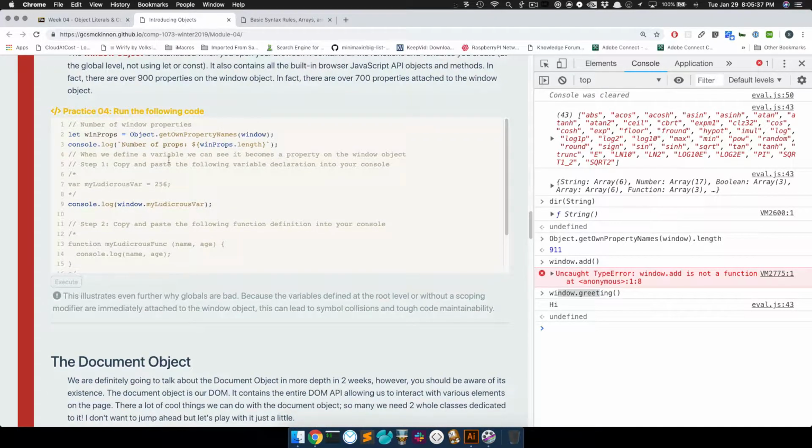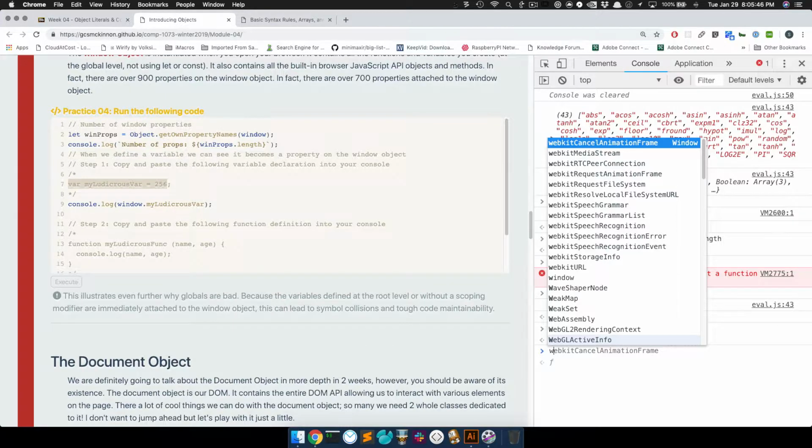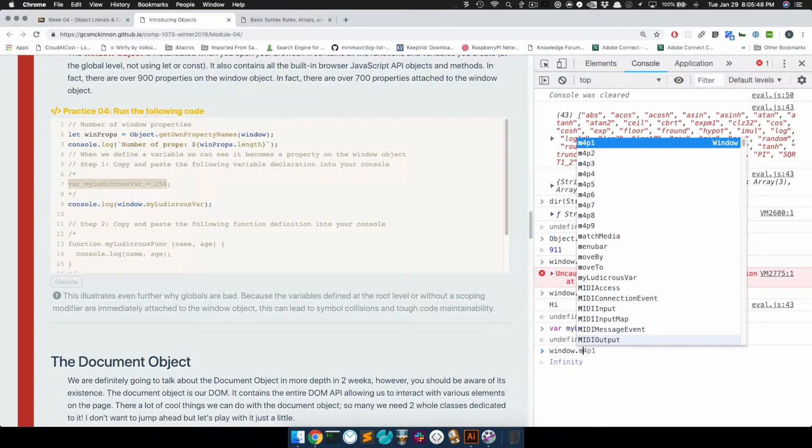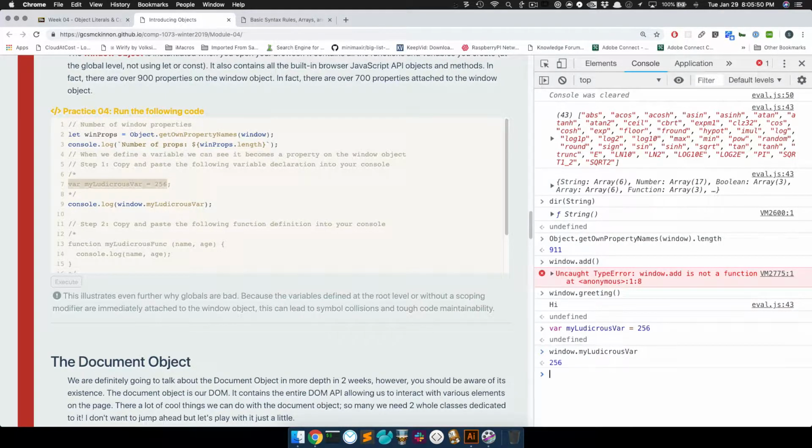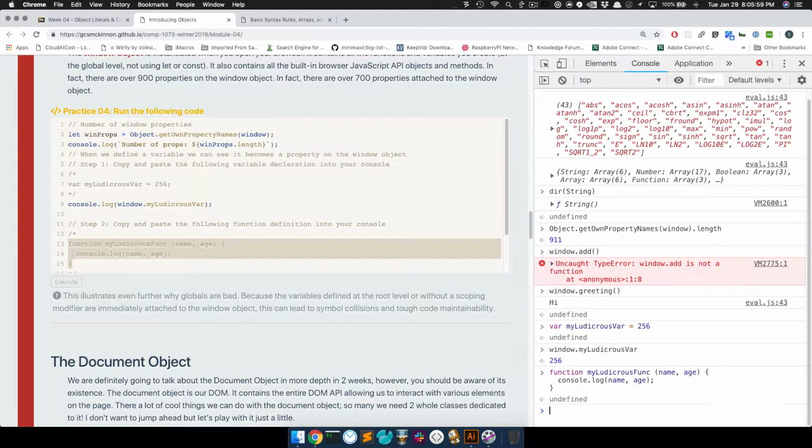And we can actually see some more of that too. Like you can copy these ones. These ones have been defined with var. So because it's been defined with var, it should definitely be attached to the window object. My ludicrous var, as you can see, it's on the window object, even though we just defined it at our root. We can check this function. Let's do this function as well. There we go.